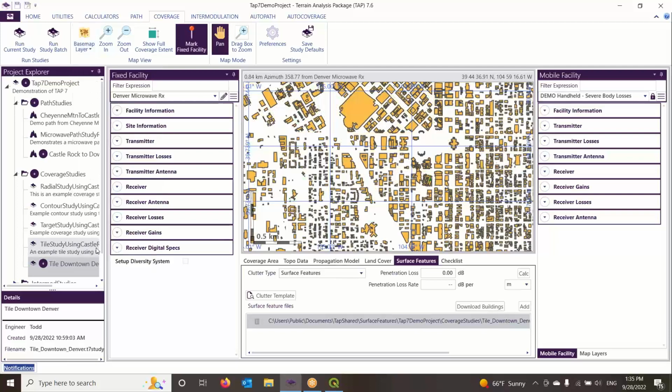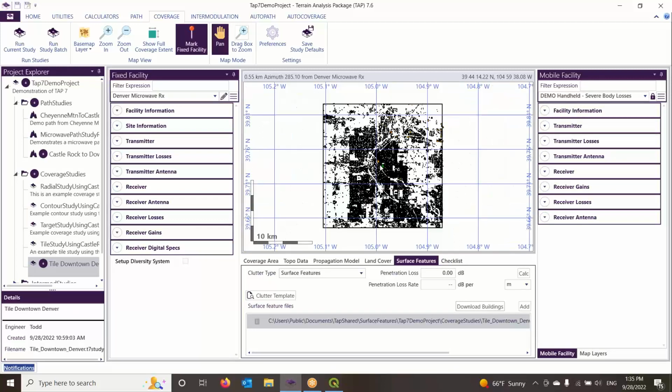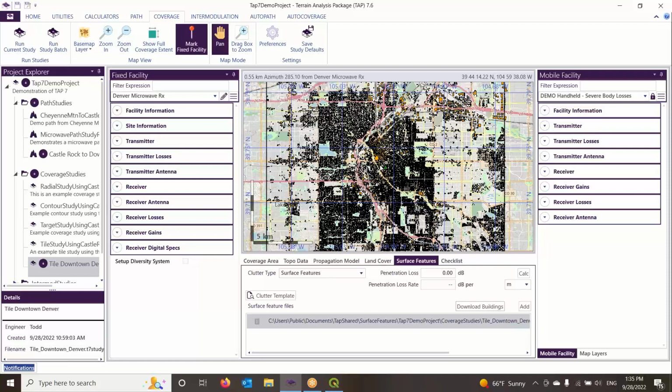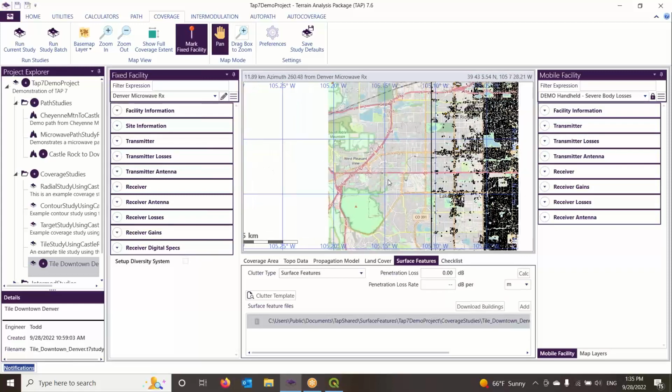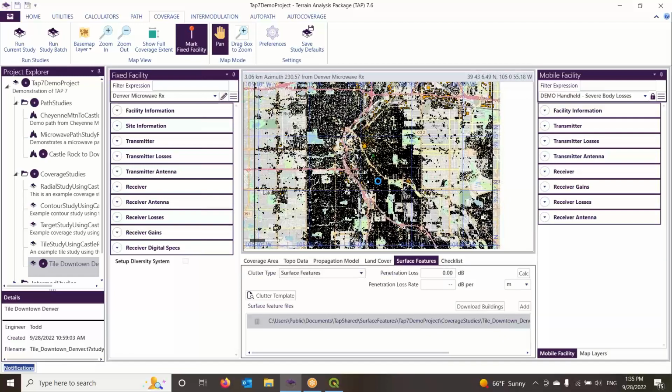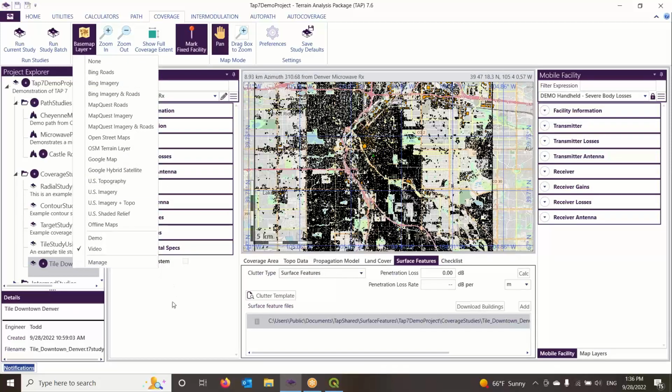I'll click Video. You'll note here that I'm zoomed way in. This is past zoom level 13. So when you do it in practice, when you don't mind having a larger file, pull up beyond zoom level 13. And there you go. Now I'm using a locally loaded MBTiles file for my visualization. As you pull over to the edge of the area, you will see that this is the edge of what I pulled in, so it's going to be blank beyond that. But for a particular area of interest over which you're going to be operating, you can create an MBTiles, and then you can make a list of the different MBTiles files that you want to use using the Manage function over here.